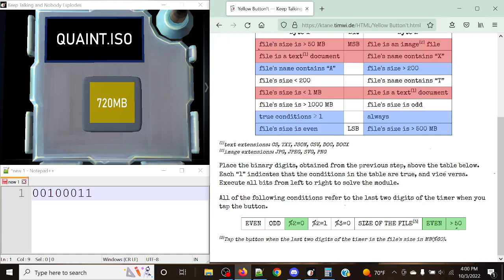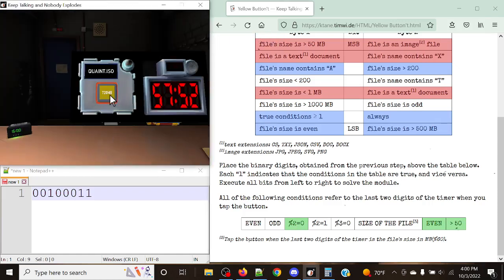So now, what we're going to do here is click when it is not odd, when the modulo 2 is equal to 0, which is just another way of writing even in this case. Okay, not odd, which is even again. Not a multiple of 3, so 35. The size of the file does not have the last digit of 0, which in this case we can do right here. Okay, the last digit being even. And now we have to wait a bit, because we need the last two digits to be greater than 50. So we can do 59, for example.